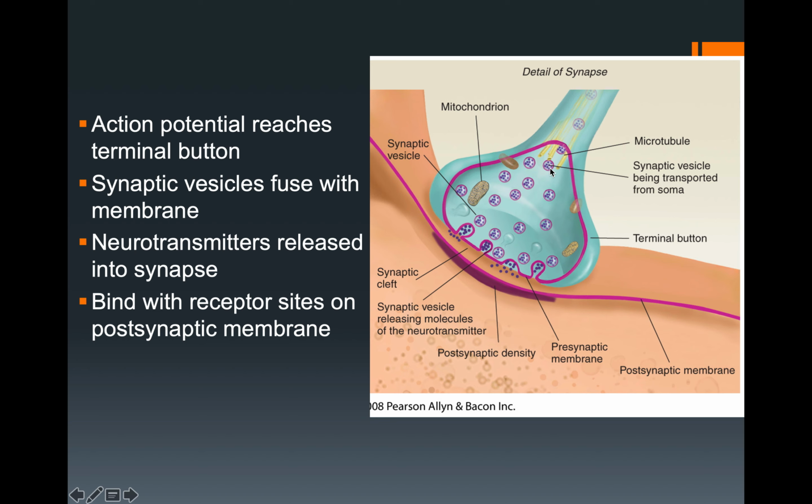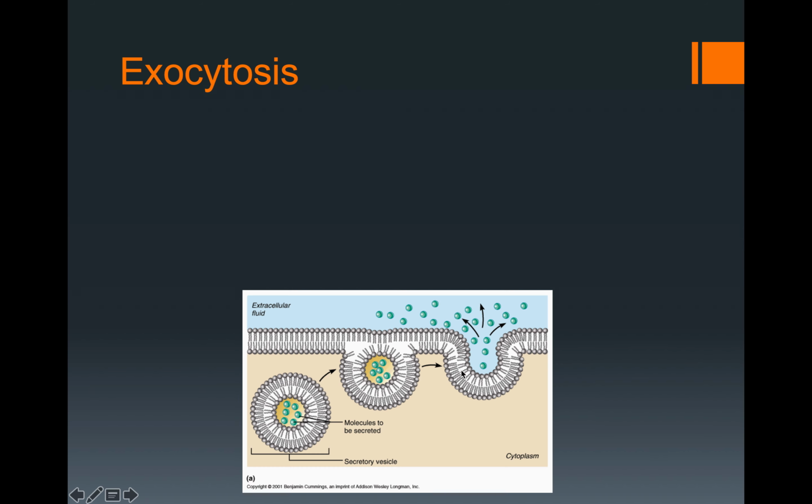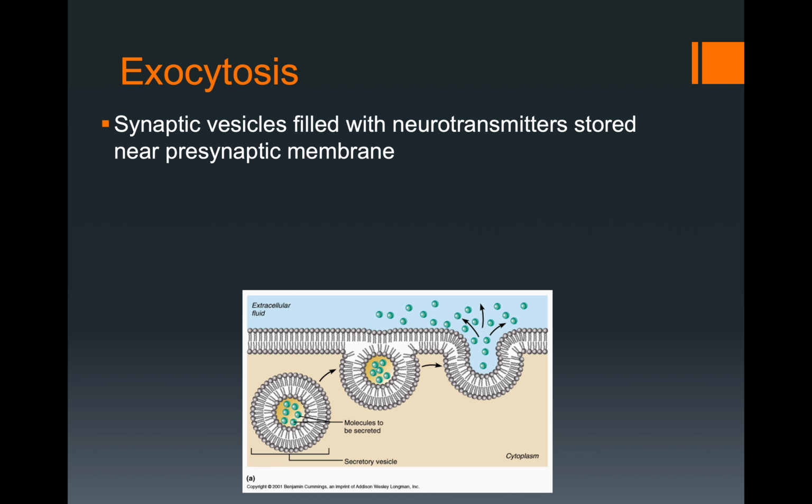Okay, so this would be the axon and terminal button of one neuron, which we would call the presynaptic neuron. And then this one would be the dendrite of a postsynaptic neuron. And here there would be a lot of receptors for those neurotransmitters. And so the neurotransmitters would bind to those receptors and have an impact on the postsynaptic neuron. The process by which this is released is called exocytosis.